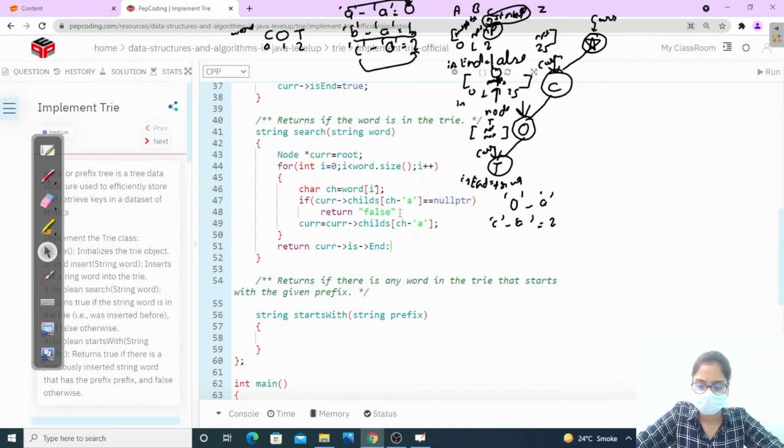If it is true, then it will return the string true. If this value is false, then it will return the string false.